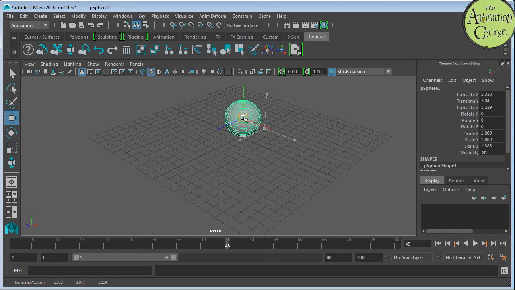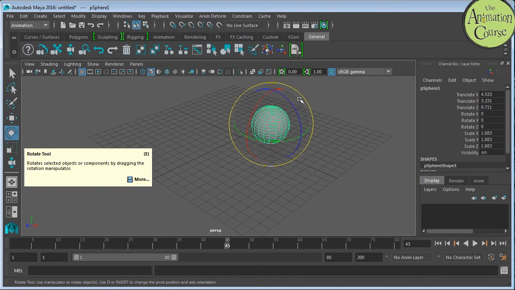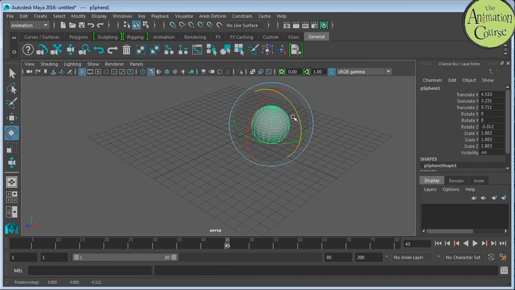And you can see as I move it around, if you look in the channel box, those values are changing. Then if I want to rotate, I can hit the rotate button, and I can move it individually, or if I have the right setting, I can move it by grabbing in the middle.